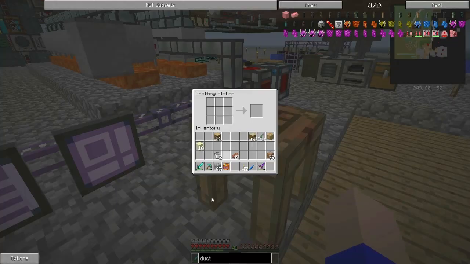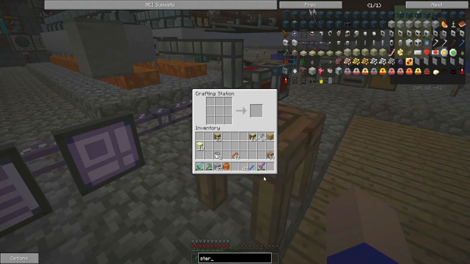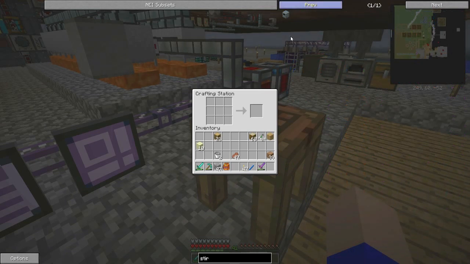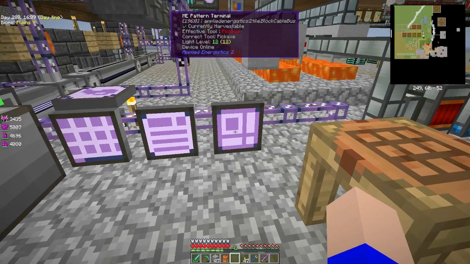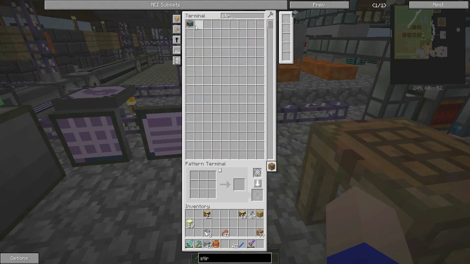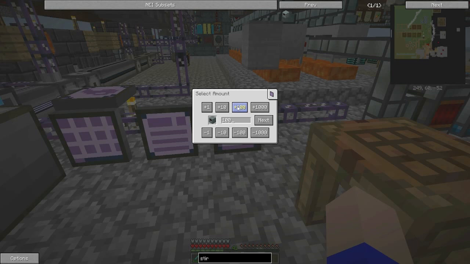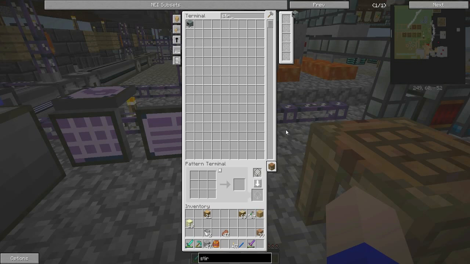So we need the Stirling generator. S-T-E-R-ling generator. Where are you, little fella? Is it S-T-I-R? Maybe it's S-T-I-R. There we go. Stirling generator. Have we made a recipe for the Stirling generator? We have made a recipe for the Stirling generator. Alright. Make me 200 of them. Can you do it? You imply you can. Off you go, then.